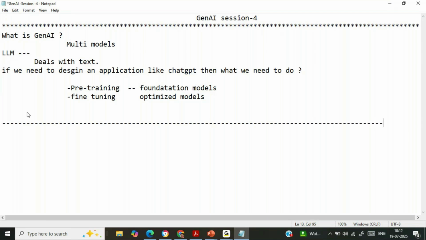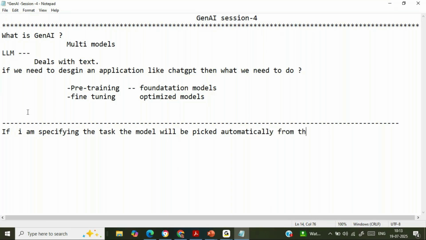Now there is one question. We have seen that if I specify the task, the model will be picked automatically from the pipeline.